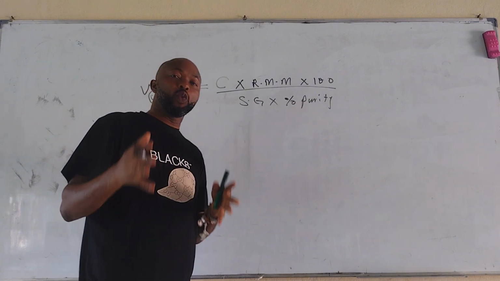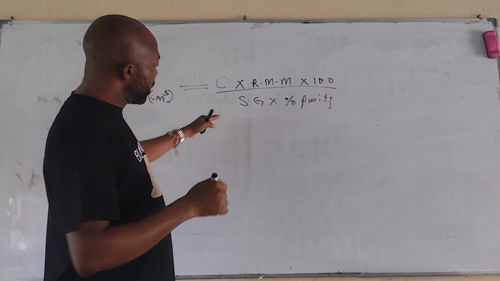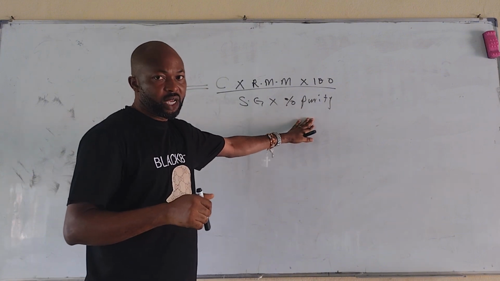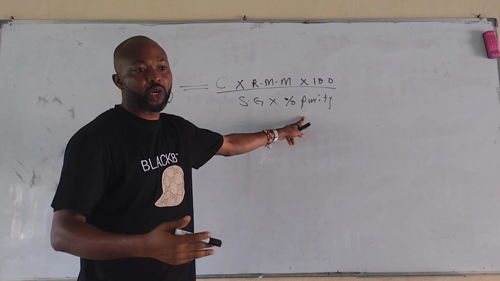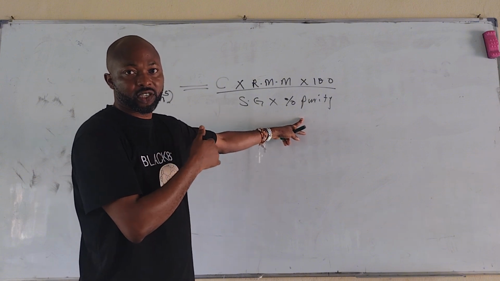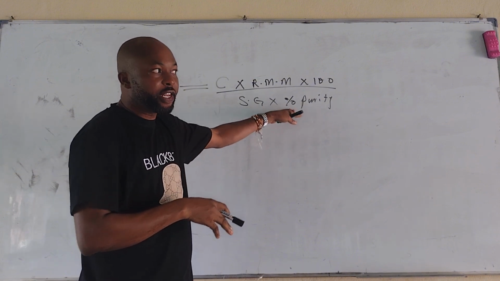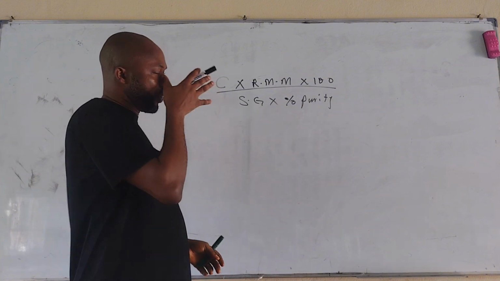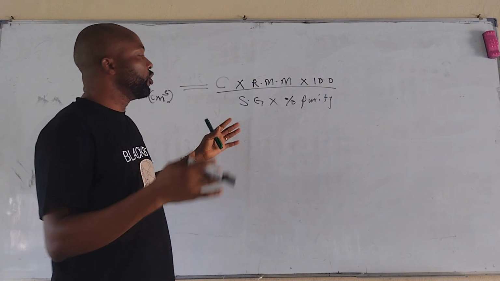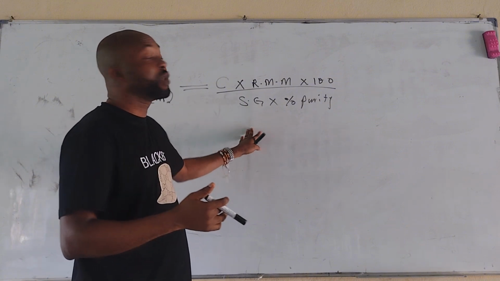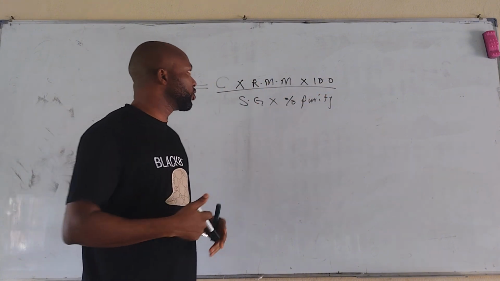These two are always enclosed or embedded in the bottle of the acid you are dealing with. If you look through the bottle, you see these will be given. But for the class purposes, we have to state these because we are not dealing with the various bottles of the substances or the solutions which we are going to calculate. So we have to state these ones, which is going to aid us. So I'm giving you an insight right now. If you were in your laboratory, you're asked to prepare 0.5 mole of HCl, you go through the bottle, look for the specific gravity which will be there, and the percentage purity which will also be written in the bottle. So with that, you can proceed to do what you want.